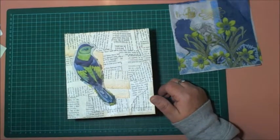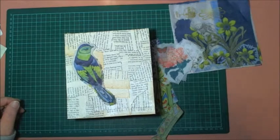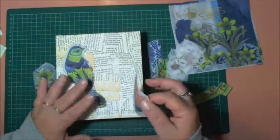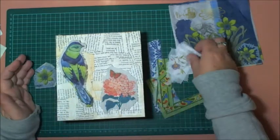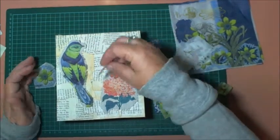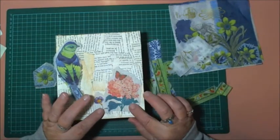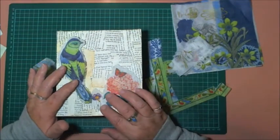So we'll have a little play. I've grabbed a couple of little bits out of my little box over there, just to see if I can use some of these little bits up as well. So we'll have a play, shall we? There's a little flower. I suppose I could put that there. There's my bird.